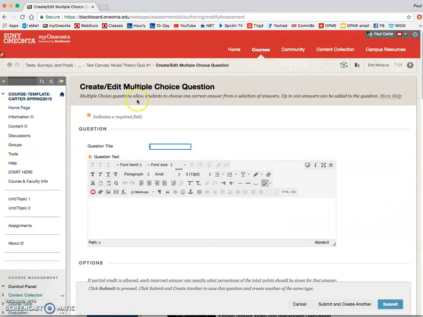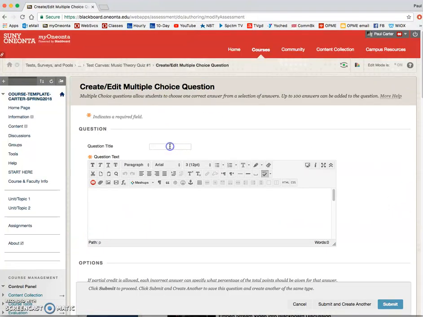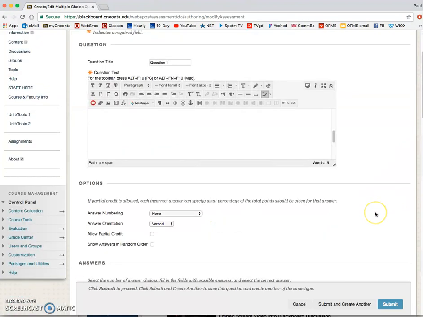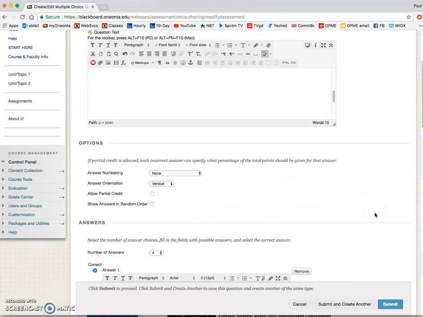and the question title is very originally named question 1, and the question will be this: what is the name of the note occupying the second space of the treble clef? And some of my options include this sort of thing.